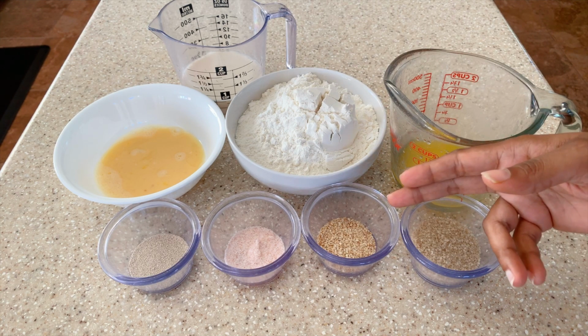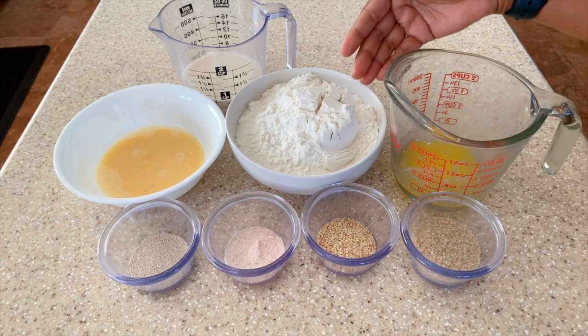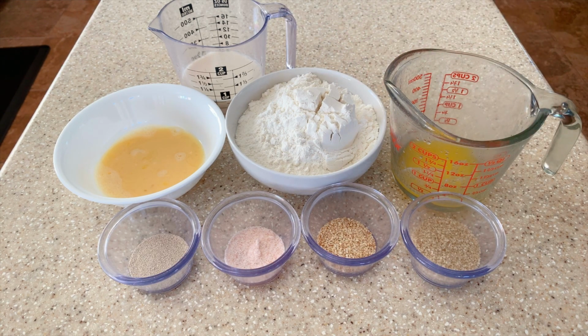So what I'm going to do this time around is I'm actually going to add the sesame seed into the flour itself when we are using the KitchenAid to mix it, so that it gets incorporated into the dough, and that way you're sure you're getting the sesame seeds. So let's head over to the KitchenAid so we can get everything mixed together.